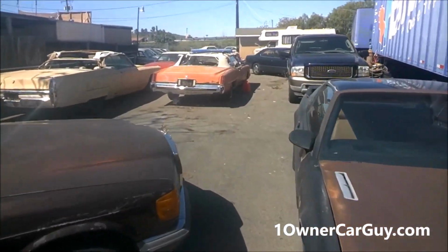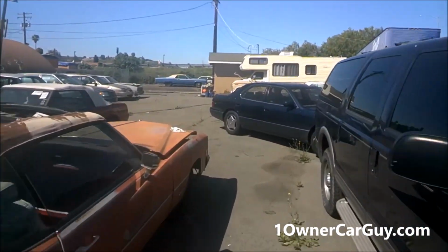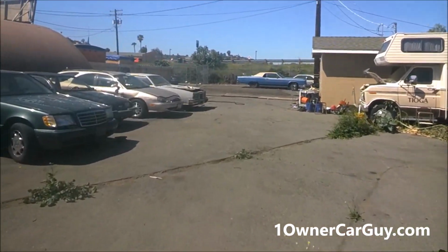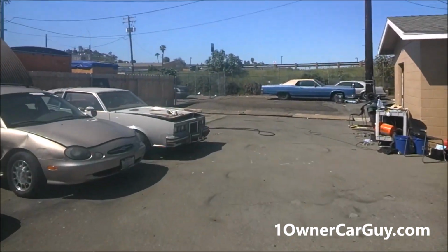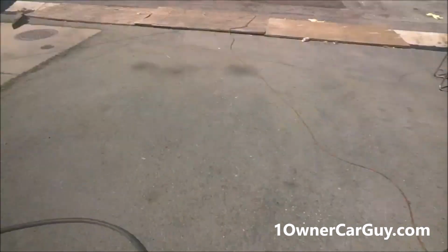One owner car guy, oneownercarguy.com. I haven't been at this lot in a while, the weeds are growing up. Things are going crazy. I am doing stuff. I don't know what I'm doing right now. I got a guy here from Russia, Kirill. I think I'm saying that right. And he wants to buy cars. Well, I want to buy cars. Sounds like we should talk.